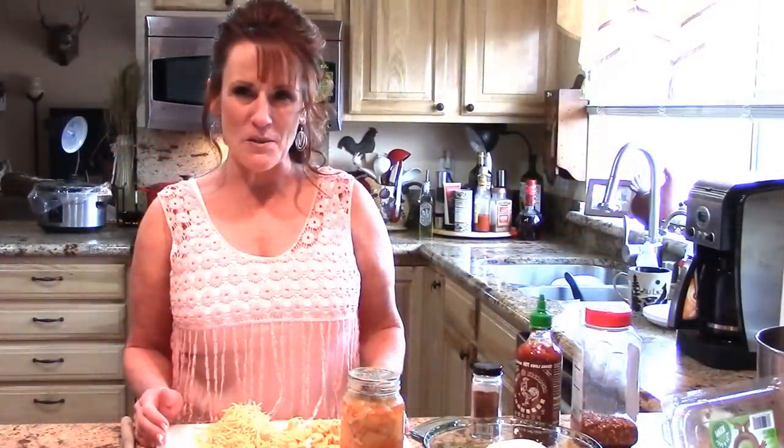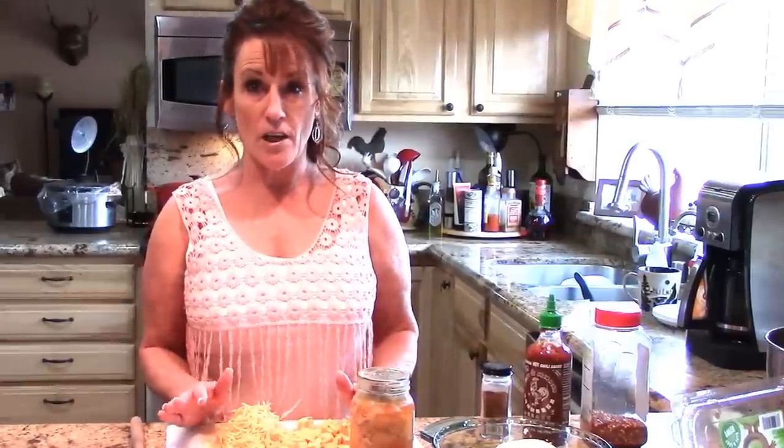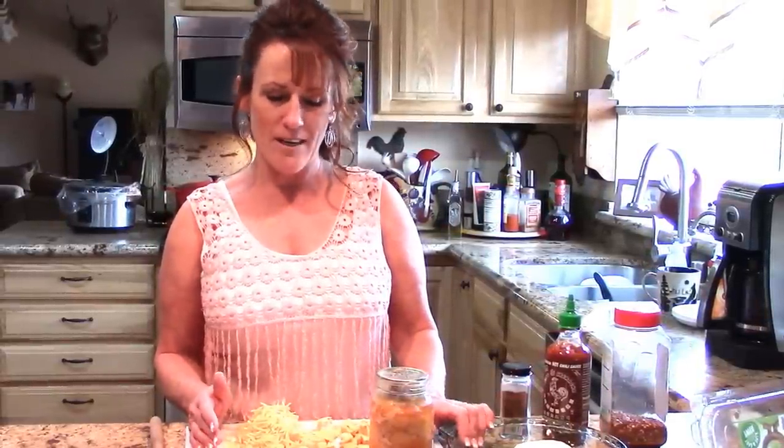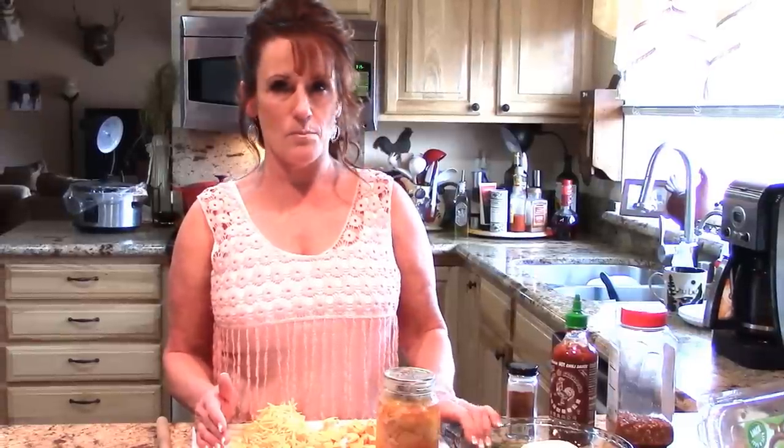Welcome back to Linda's Pantry. Today I'm doing a last-minute Super Bowl snack. We've decided everything is going to be on the light version for us except for one dish, because we have company coming that will need something a little less diet-like. So I'm going to make my version of buffalo chicken dip — this is a kicked-up chicken sriracha dip, and it's hot and delicious.